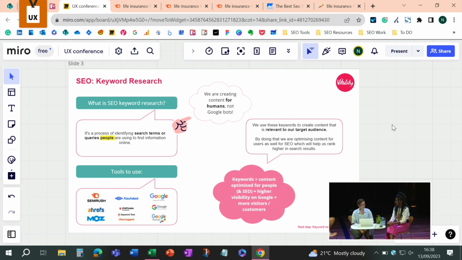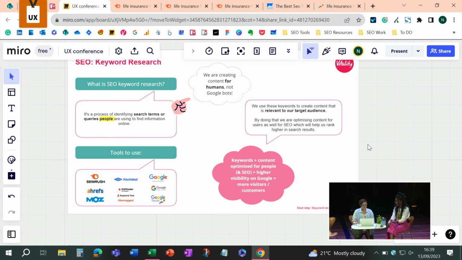While I'm doing my keyword research, I'm using some tools. Some of the most popular are SEMrush, Ahrefs, and Moz. These are quite pricey, so if you have a really limited budget, or if you're just starting out, you can use Google tools, and many people don't know that these tools are completely free. If you're a website owner, you can use them, like Google Keyword Planner, Google Search Console, or Google Trends.